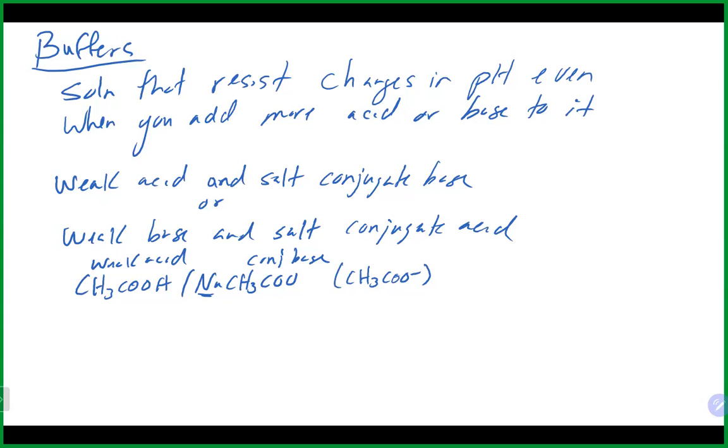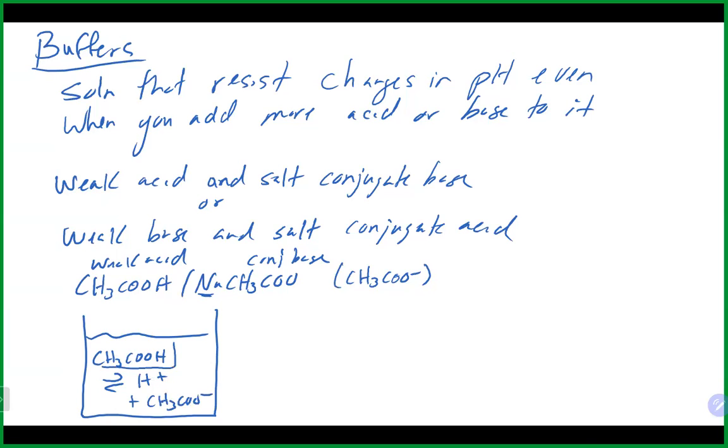So when we look at this, what happens because this acetic acid is a weak acid, when it goes for a swim, it will set up this equilibrium that will contain basically both of these things in solution. You have really an acid part to the buffer, and you have a base part of the buffer, and they're able to stay in the solution at the same time, which is really important for it to be able to work correctly.